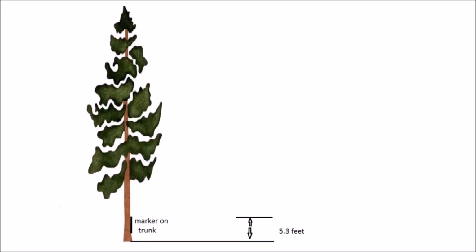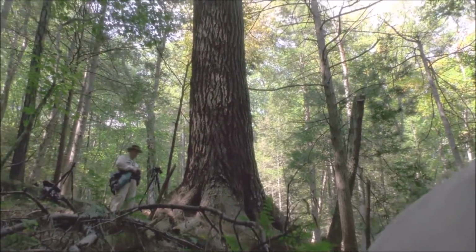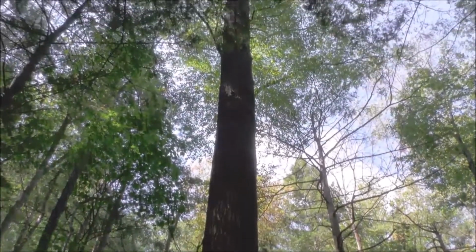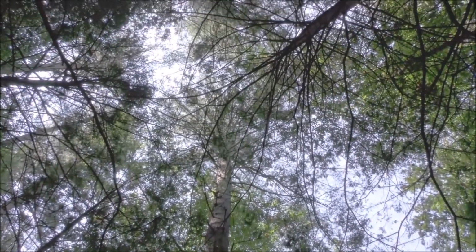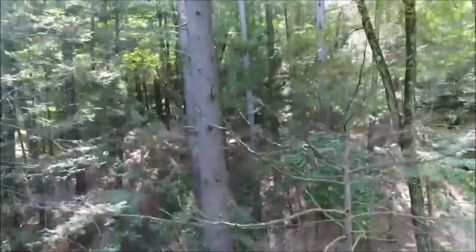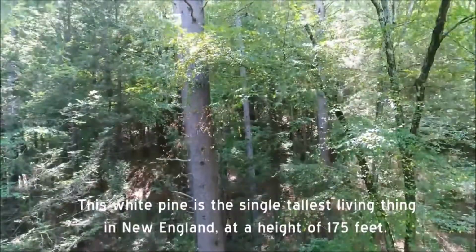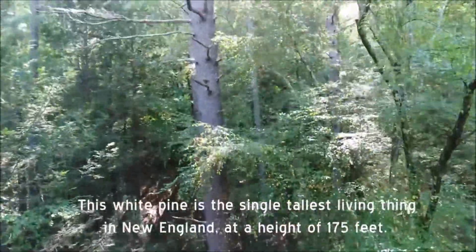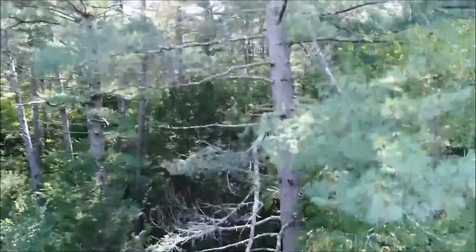and that's 5.3 feet. So now I have 5 point. Later we went to laser rangefinders and clinometers combination. We actually have climbed and tape dropped the tree several times. The problem is with trees growing in this kind of environment, you have to get really a long way back to see them. So the tape measure method is not very good, not very doable.